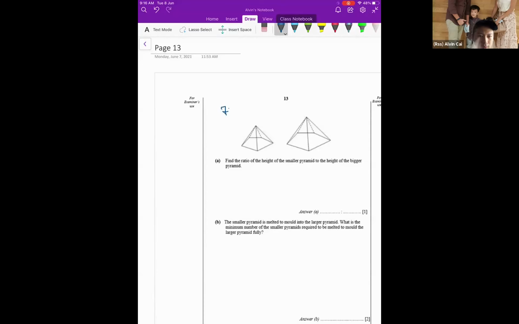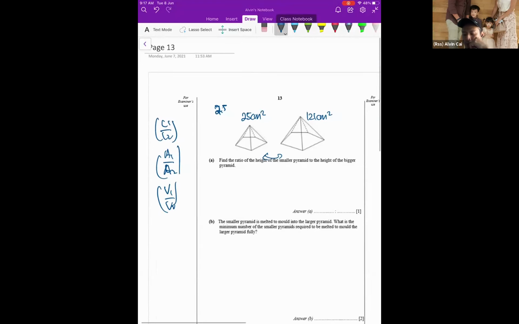And 1 now, let me just... okay. We have 25. So now this question, they talk about the surface area is 25 cm squared, and this is 121 cm squared. Okay, these two pyramids are similar. Okay, 3D figure, and they are similar. So the thing that comes to your mind will be L1, L2, A1, A2, and B1, B2. So must remember when you see this type of question, this must come to your mind.